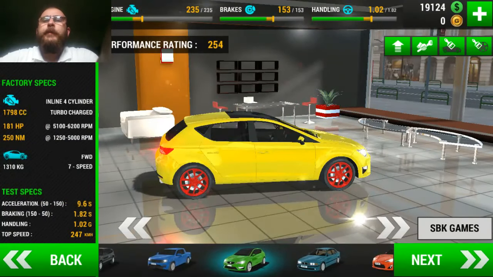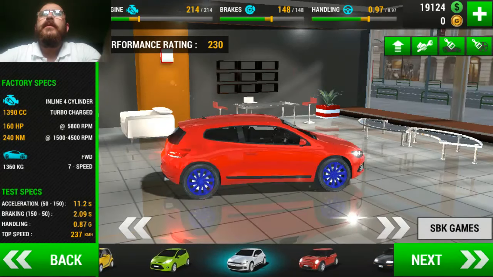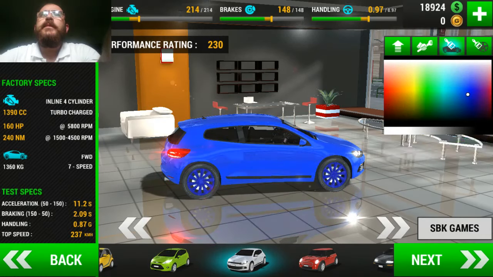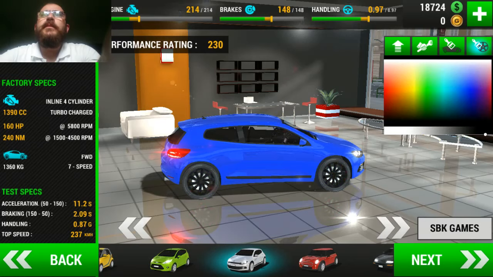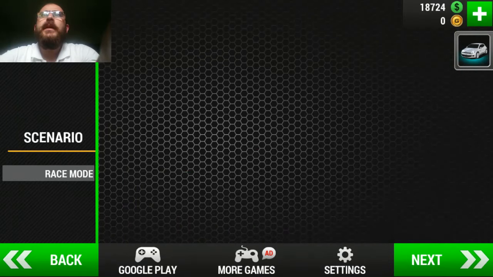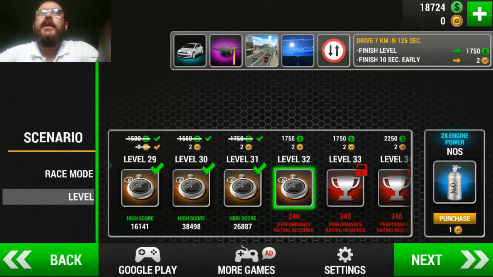Okay, now here we are. That's our car. Okay, let's pick up another car. I think the red color to get it to blue. It seems a beautiful car, and the rims I think to do to black. Yeah, black is good. Okay, let's try a race with this car.